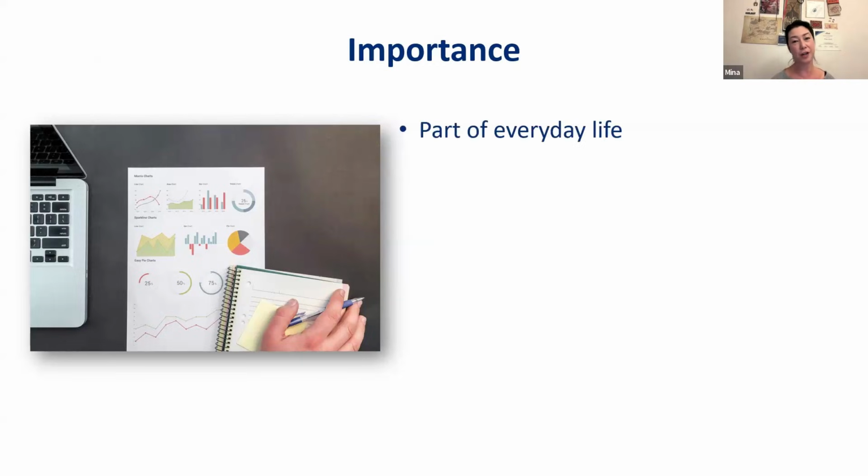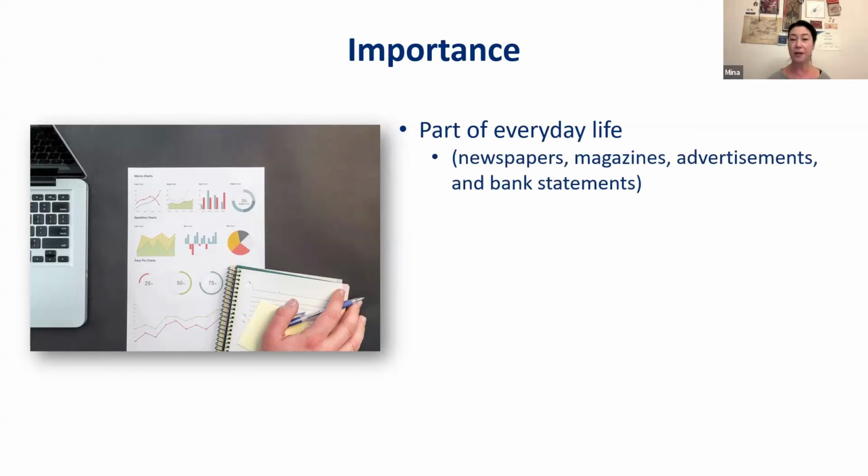For one thing, graphs and charts are part of everyday life. We don't just find them in scientific articles, they're everywhere: newspapers, magazines, advertisements, your bank statement. They can help you with scientific articles, but you can also use them to understand trends in pop culture, popular music, and movies. And they can also help us to make important decisions about our life regarding our health or financial investments. So being able to read graphs is part of being a responsible and informed reader. And most societies take pride in being literate, so graph literacy, I think, should be part of this.